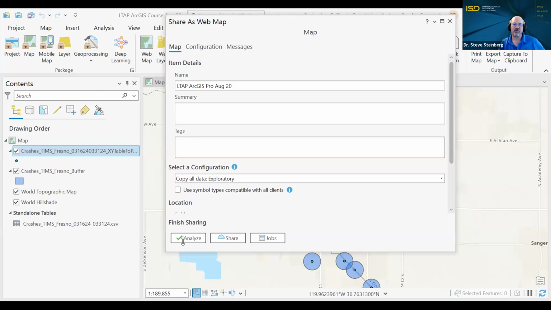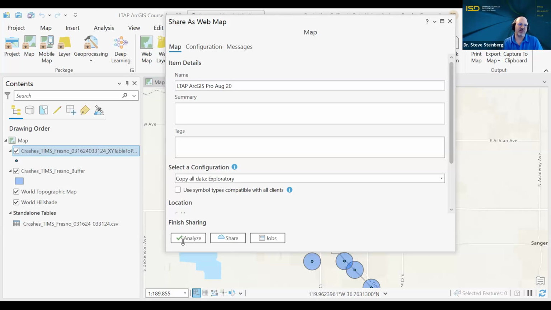One other thing I'd note, you may have noticed on the sharing, there was the group button. If you're working on projects within your organization, like your city or county, that you don't want to make available to the entire organization, but you just have a team working on developing an analysis or a web map, you can create groups that have just a few people, pick specific people as members, and limit it to that subgroup.